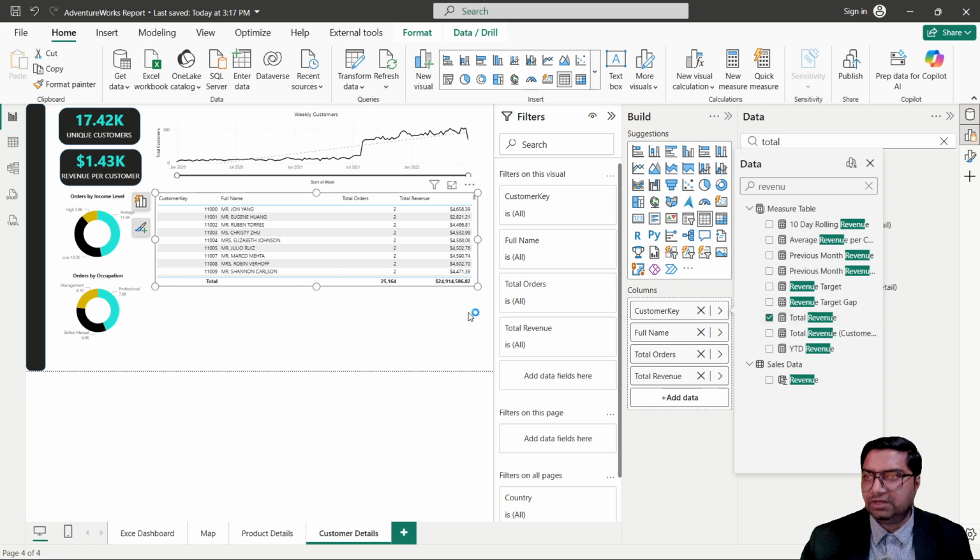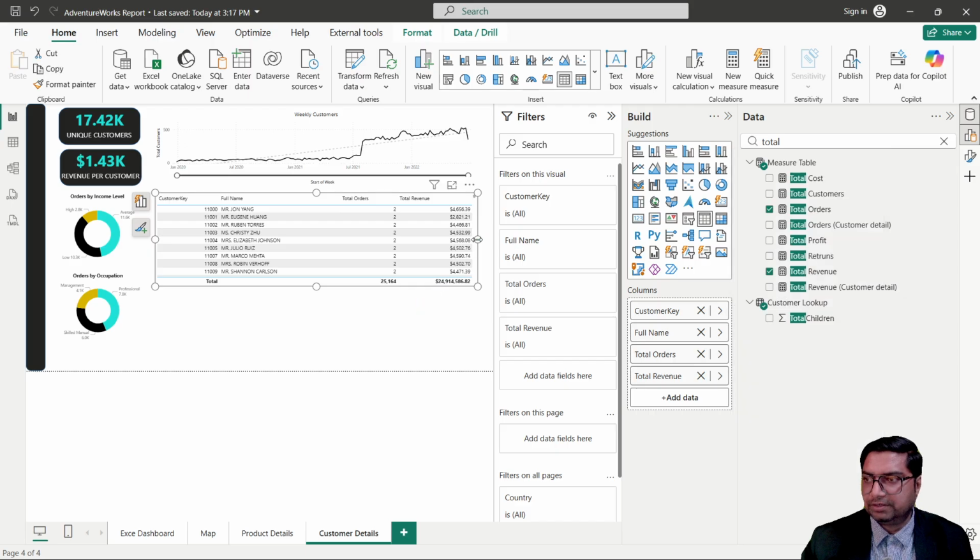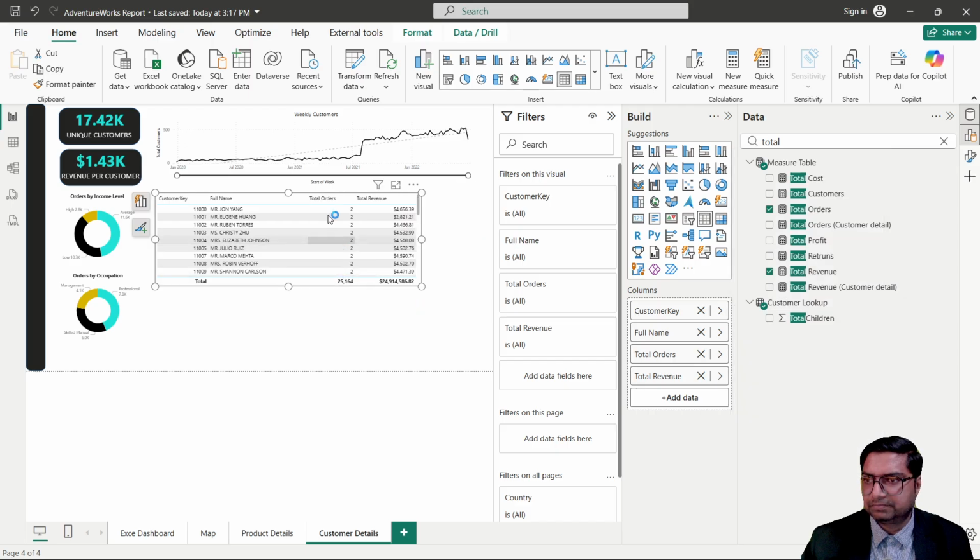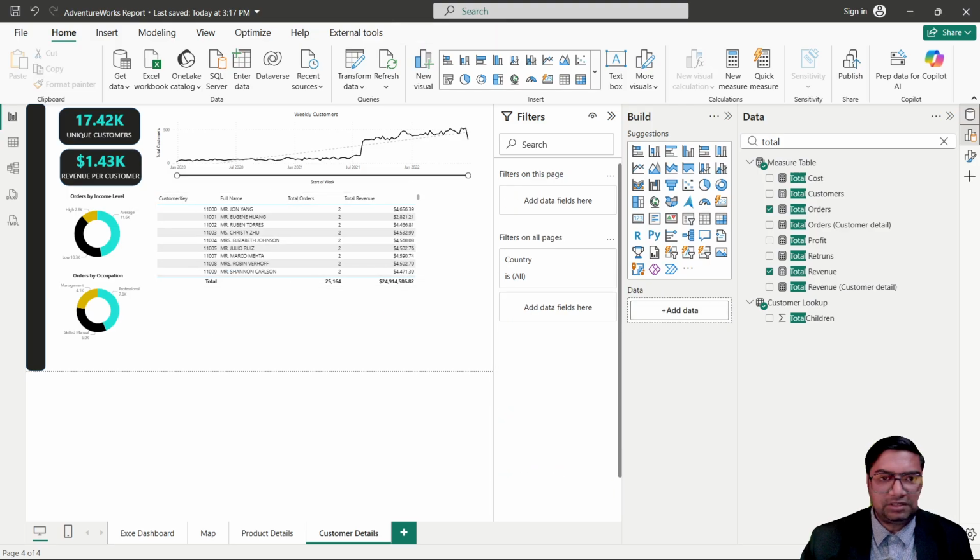So that thing we added here in this table. Let's do a little more formatting, right? So that is the table.